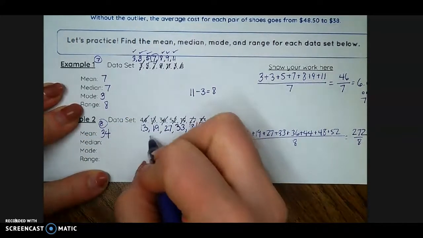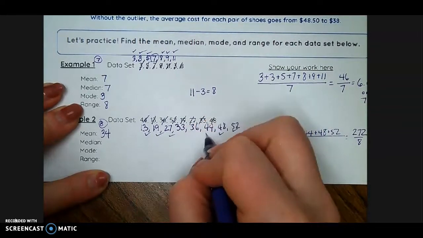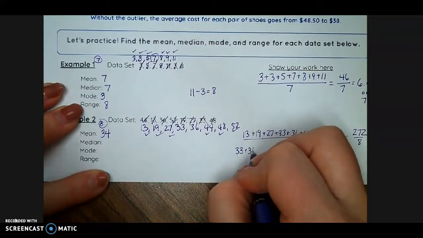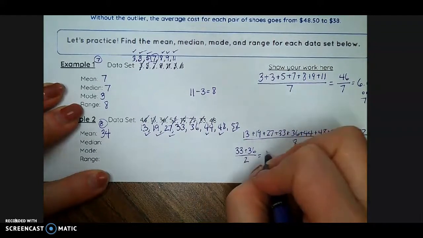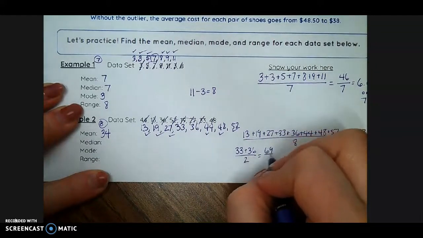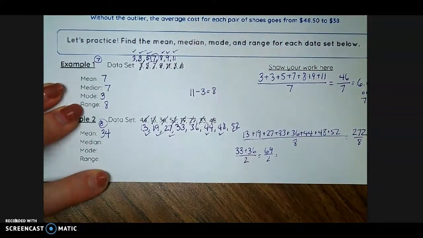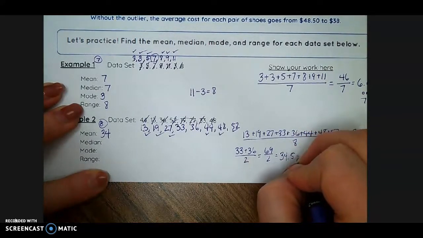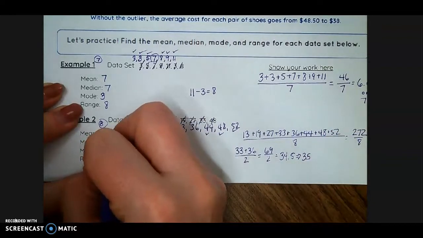My median is going to, since it's an even number, end up where I have those 2 in the middle. So I'm going to add those together and divide by 2 because I'm just adding 2 numbers together. So I can always look up there and count how many I have done. And when I do that, I am going to get 34.5, which I'm going to round to a whole number, which is 35.